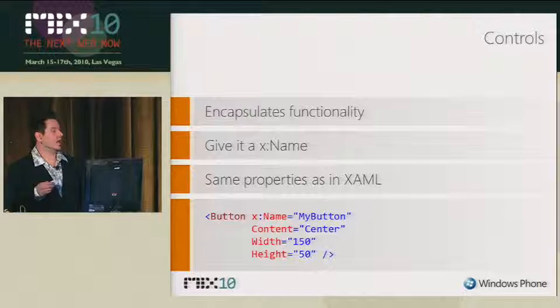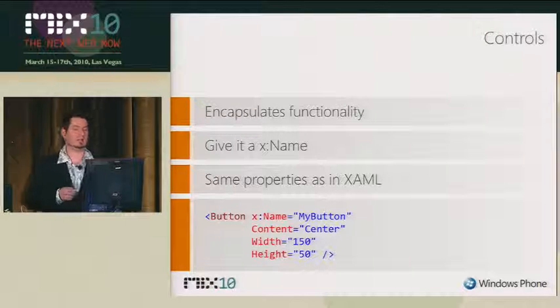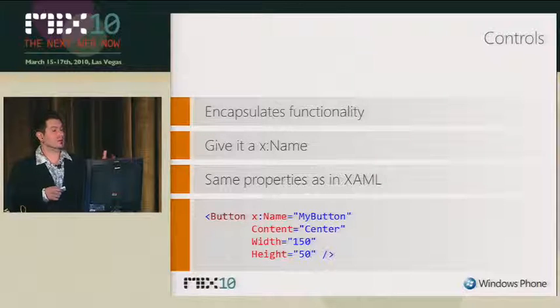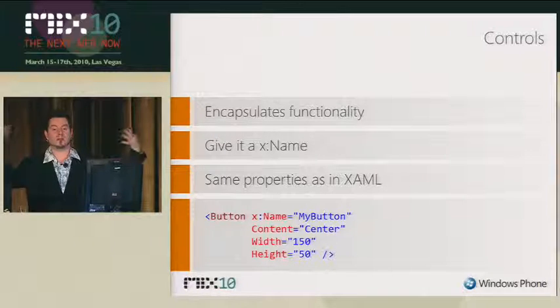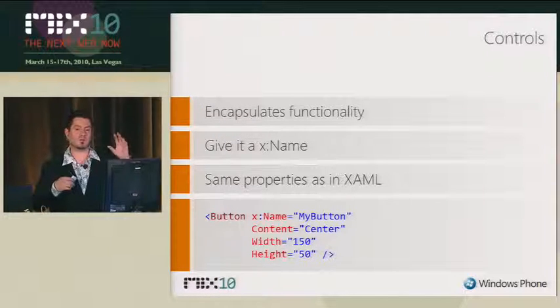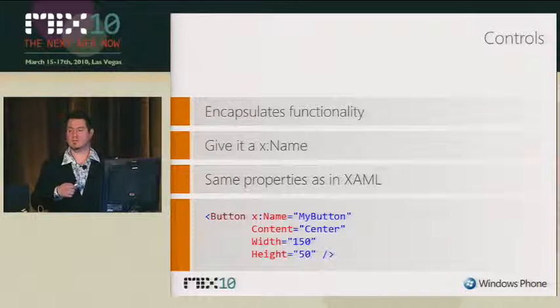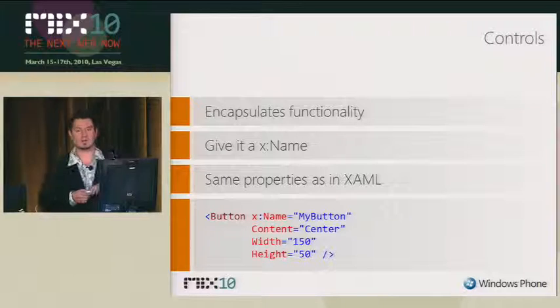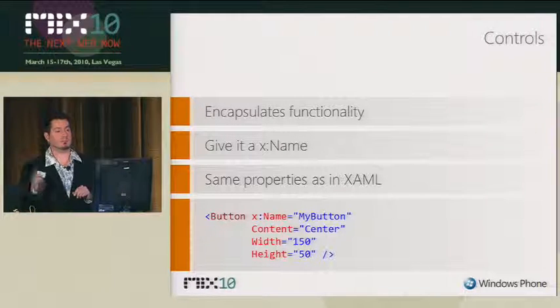So controls. Now we're starting to actually add some go to our application. Controls encapsulate functionality. They're your buttons. They're your list box. They're the basics of how your applications start to actually be interactive. One thing to note, you have the XAML and you have the C#. How do they relate? How do you get from one to the other? Well, you want to make sure that your XAML, all your controls, have a name. Now, by default, Visual Studio gives it a name, and you'll see it as one of the attributes, name equals. But if you don't have one, if you've coded it up by hand, make sure to give it an x:Name. Here's a brief little snippet of what a control looks like, just a basic button.